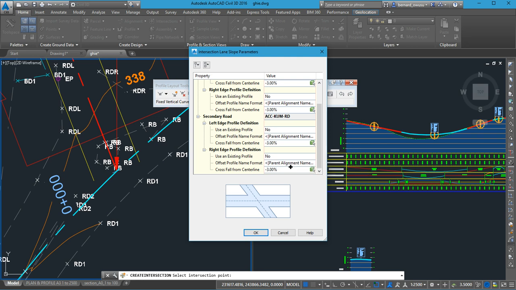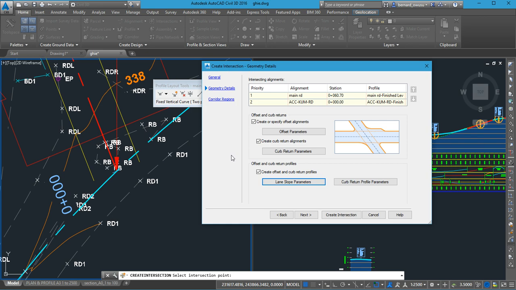Please, are we okay? Now if I'm doing, for example, a pipe, I don't need all these things. I don't need offset alignment. Do you need offset alignment for a drain? So you turn it off. All that you are interested in is meeting in plan and profile. You need these ones when you are doing road design. So you can turn them off and just go next. But we need it, so everything should be on. Everything is okay. Then go to next.